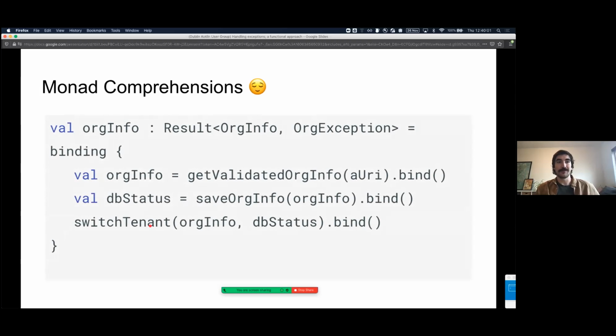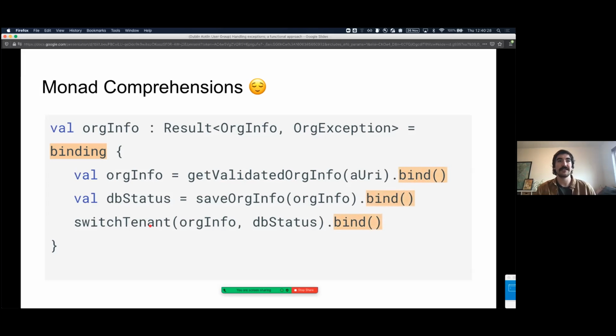And what we ended up settling on was something called binding, which I believe comes from the Haskell world. That's what they refer to this type of syntactic sugar as. But essentially it's a way to make your flat maps neater or cleaner. So you call binding, which expects a lambda.